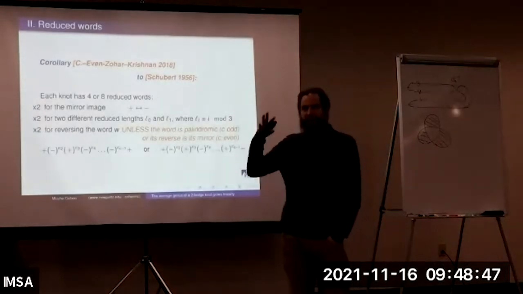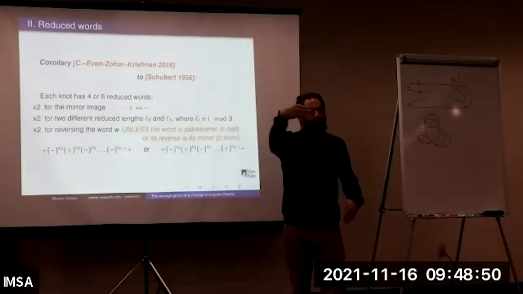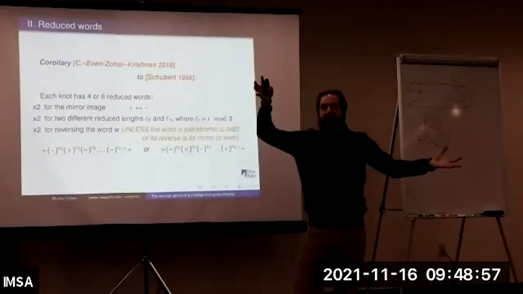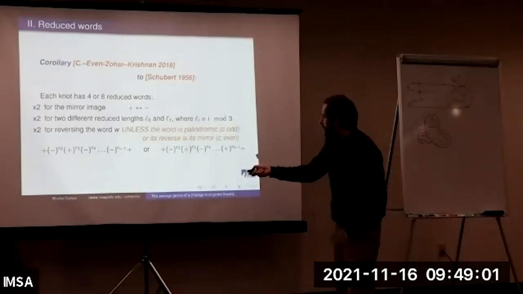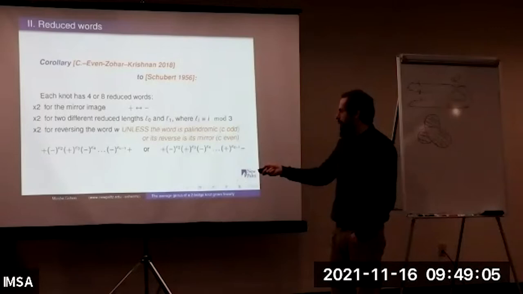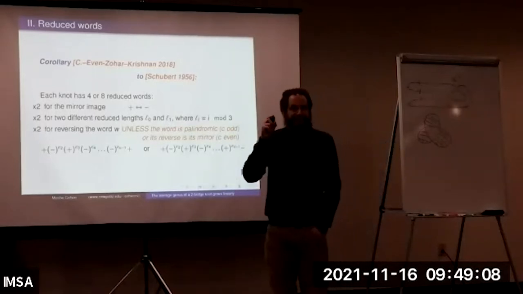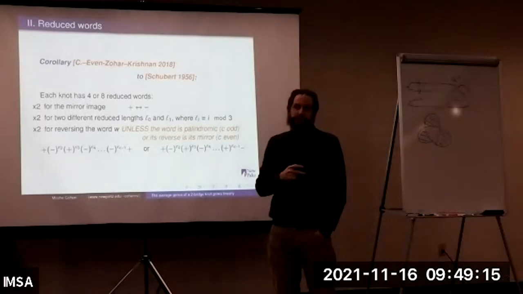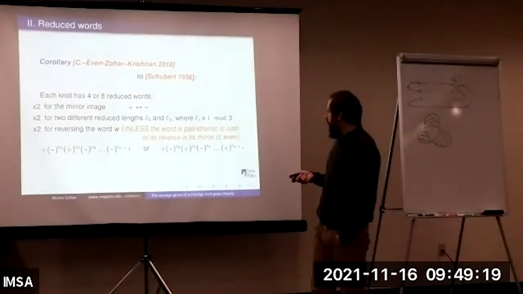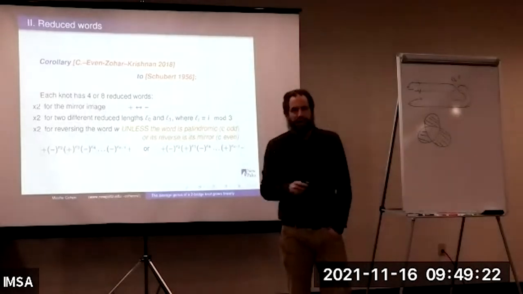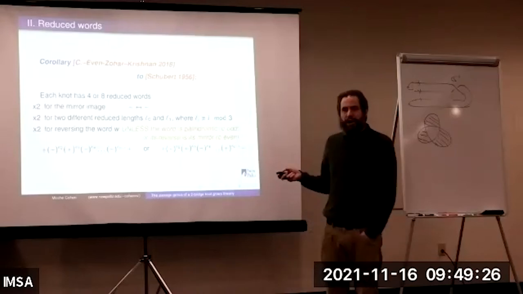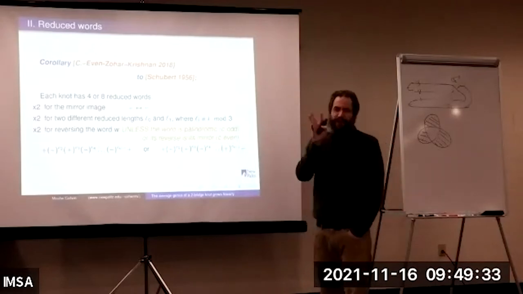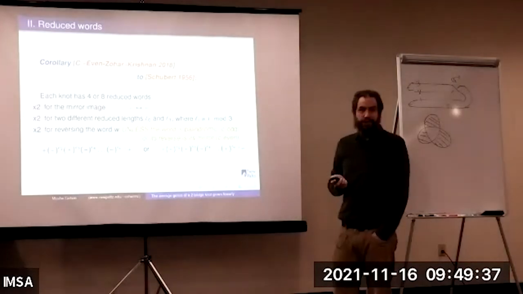And this is really weird. This is why I have an asterisk. When I have a word, I can read it forward or I can read it backwards, and it turns out I get the same knot. Because you can just take your picture and turn it upside down and get the same thing. And so the thing that I want to do is I want to just figure out what happens when you read it forward and read it backwards and get exactly the same word. Because when that happens, it's only appearing once on the list, not twice. So I call that a palindrome or palindromic. And then the even case is a little bit different, so I'll ignore the even case. But so this is why I'm going to have each knot appearing twice on my list, except for palindromes, which are only going to appear once on my list. So I'll fix this a little bit later, but for now, this is what I mean by that asterisk.